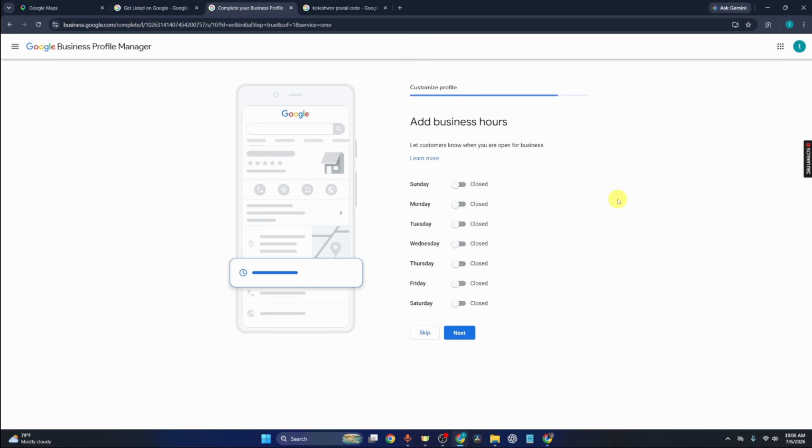Also regarding the verification method, Google typically offers a few different verification methods, and which ones you are offered depends on the type of business that you have selected. For service-based businesses, verification can be as simple as confirming a phone number. For other businesses, Google may instead offer to mail a physical postcard containing a verification code directly to your business address. This can take anywhere from 5 days up to 2 weeks to arrive, sometimes longer, and once it arrives, you will enter the code back into your Google Business Profile dashboard to complete the verification.